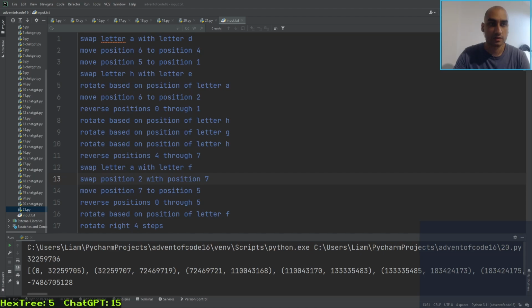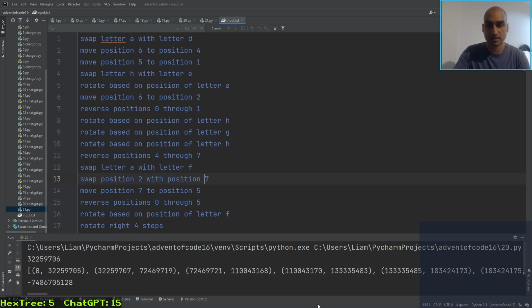Otherwise, we've got swap letter X with letter Y. Okay. Letters are unique, aren't they? Yeah. Okay.